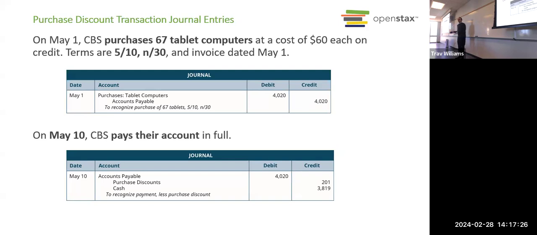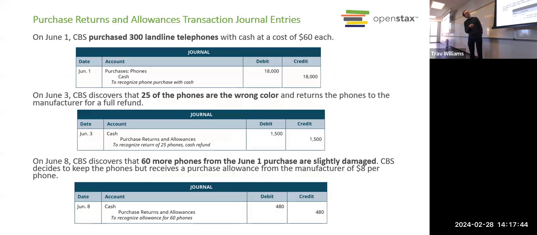If we were still doing perpetual inventory, it would be a credit to what? Merchandise inventory, right? But because we're now doing periodic, we have to remember, oh, it's a different account. Or if we don't remember, we look at one of those charts and it tells us what we would credit. Okay, then they buy some phones. Again, it's a debit to purchases. They return some of the phones. Now it's a credit to purchase returns and allowances. Again, under perpetual, it would have been merchandise inventory. Under periodic, purchase returns and allowances.